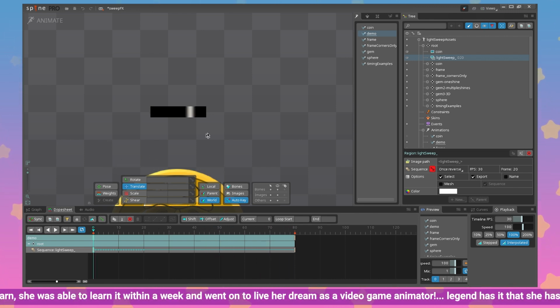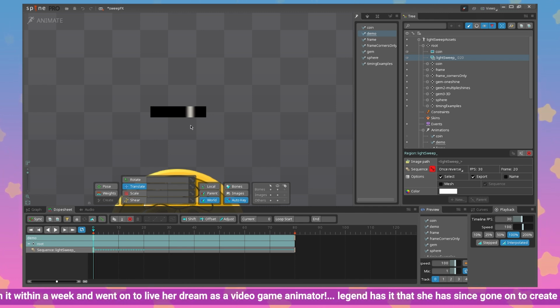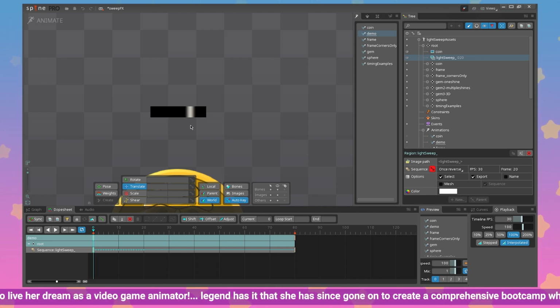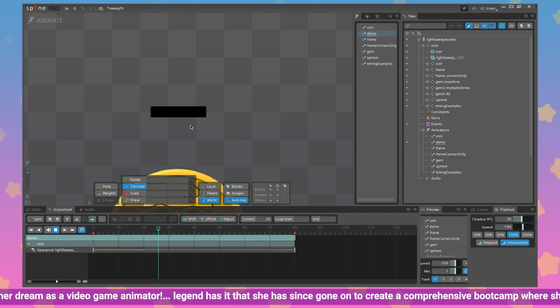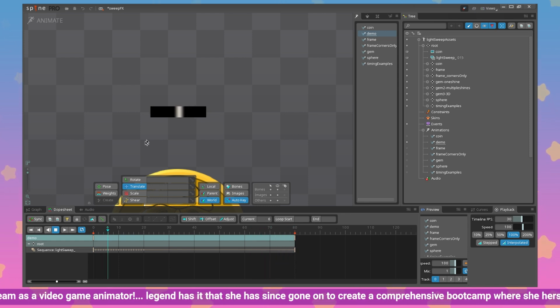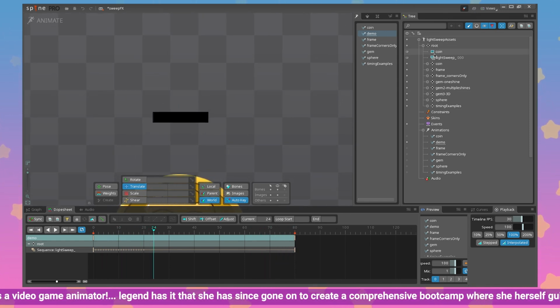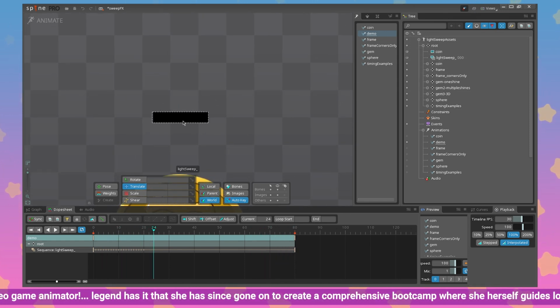The sequence thing will not be available in some older versions of Spine. I think it was introduced after 4.0. So I can show you at the end how you would do it in an older version as well. Okay. Yeah, because it's still possible. It'll just take a few extra steps.